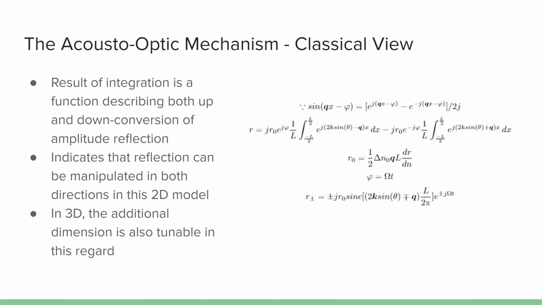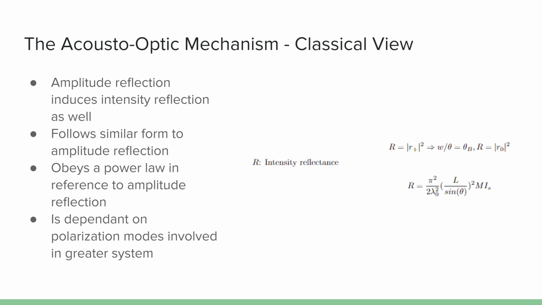So that's another thing to keep in mind. All the analysis thus far, as well as for the rest of this lecture, takes into account incident plane waves from your optical waves as well as your acoustic waves. And then we're going to assume that any optical beam is a Gaussian beam. So this gives rise to the angular sweep that you can perform in this 2D case. Then if you extrapolate up to 3D, you can sweep on your X and your Y axis, let's say, where you have a 2D image that you can create as opposed to a 1D image that you can create with your reflected beam.